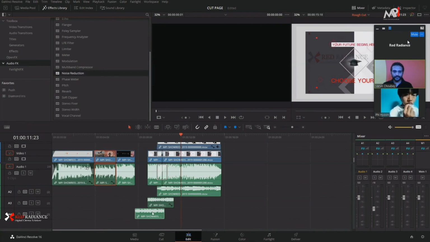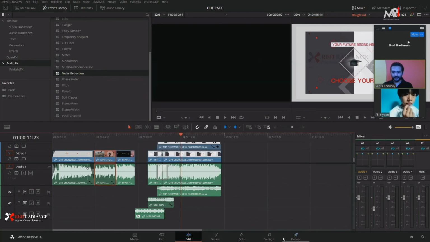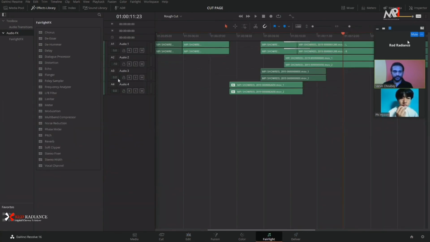Noise reduction, you can do it here also. And if you want more audio environment, you can come here and do things. So you have all the effects available for both the pages.